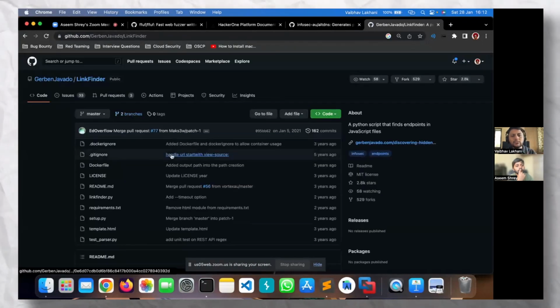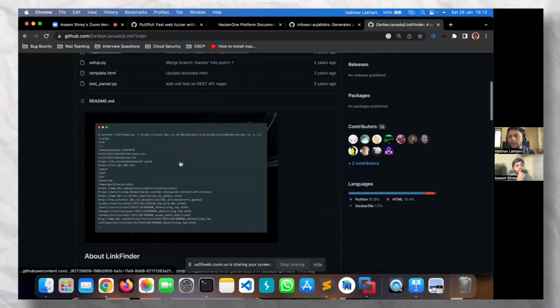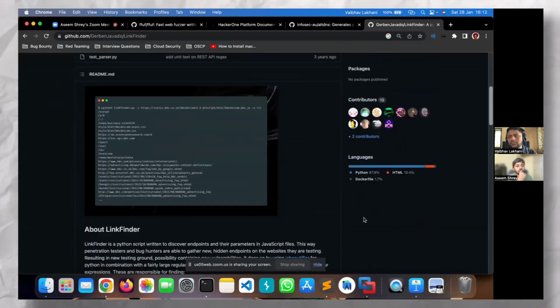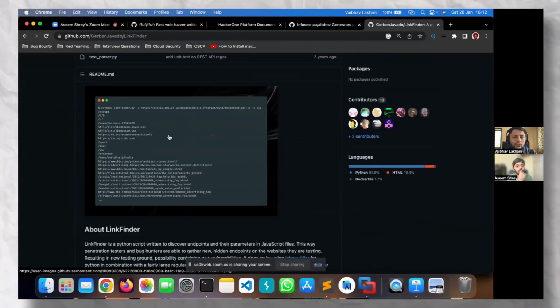And what LinkFinder does for us is it's a manual tool. It's going to take all the links which you input, and from those links it's going to find all the src tags. Then it's going to input the JS file, and from the JS file it's going to find all the links where it's directed to. So for example, if you are using a Firebase database inside a JS file, LinkFinder is going to help you get that Firebase URL from that particular JS file.